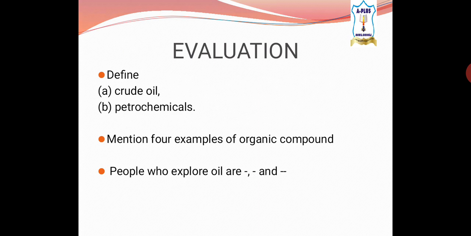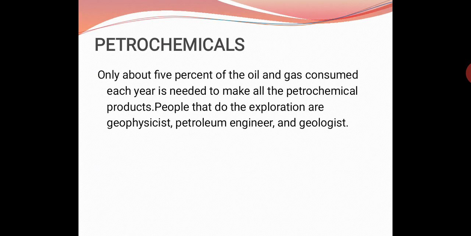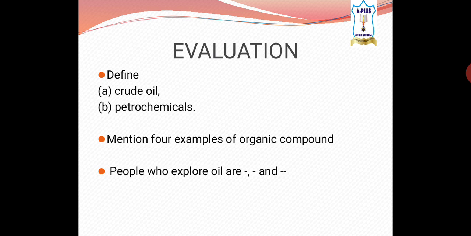Geology. Now, after saying all this, I believe you should be able to answer the following questions. At the end of this lesson, you should be able to define crude oil. You've done that. You should be able to define petrochemicals. We've done that also. You should be able to mention 4 examples of organic compounds. I believe we've done that. And you should be able to say the names of who explore oil. People who explore oil, you should be able to mention their names. The geophysicist, the geologist, and the petroleum engineer.